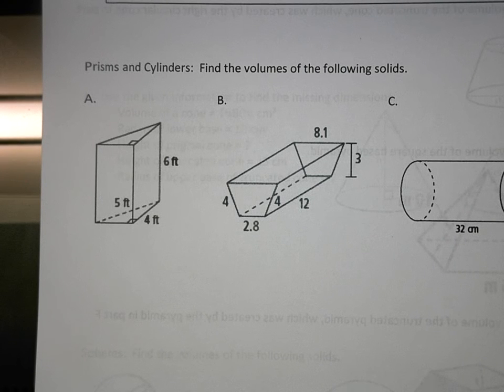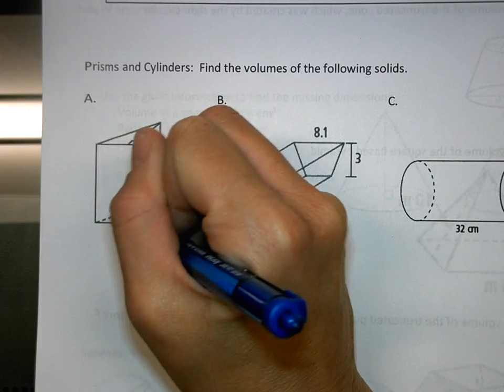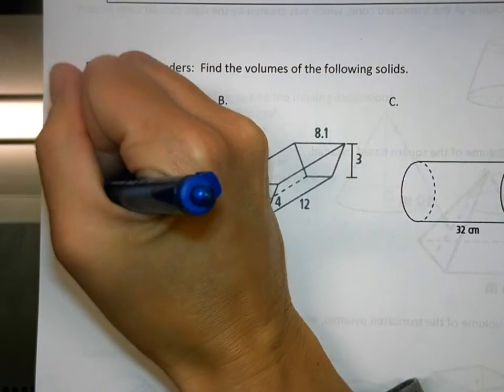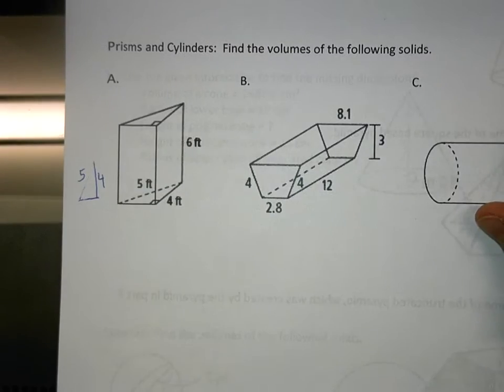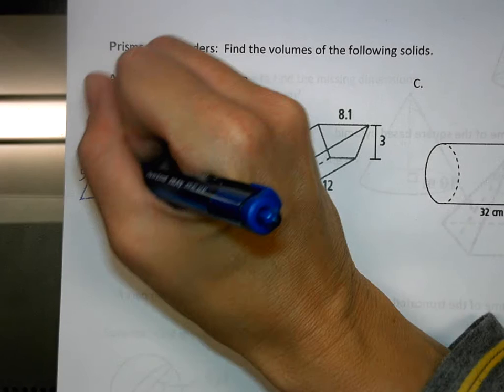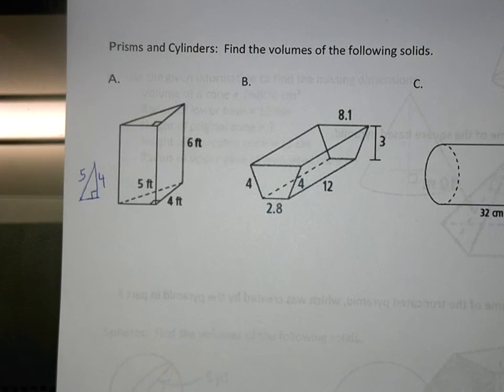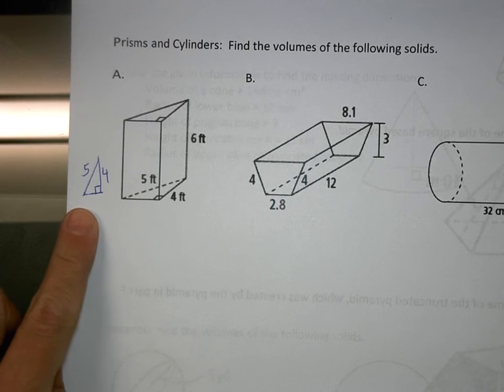And so in this figure, you can see here that if you were to take this out and draw this triangle outside of the figure, you have a 4 here and a 5 here. When you're finding the area of a triangle, we need our what two values? Base and height, exactly. And so here we are missing this base value. And so do you guys know what it is? 3 feet. It is 3.